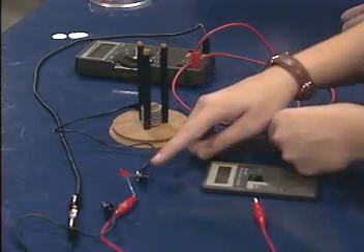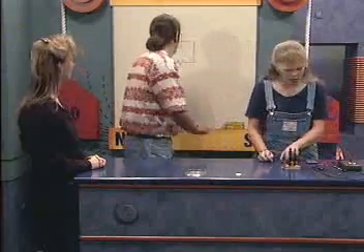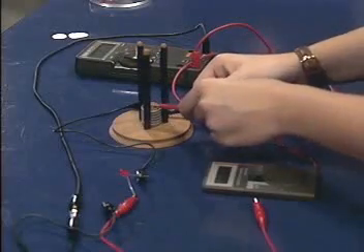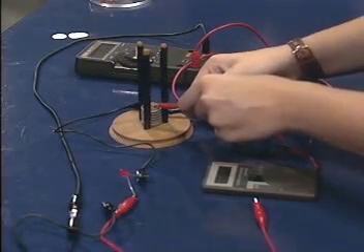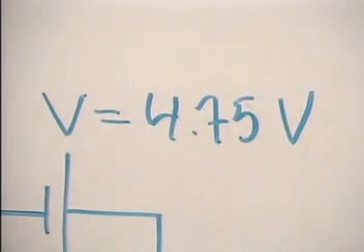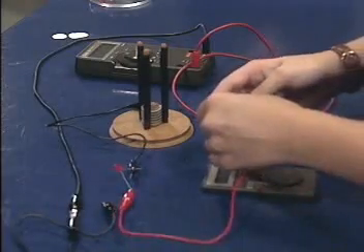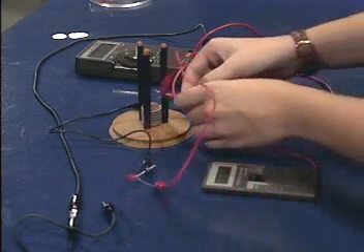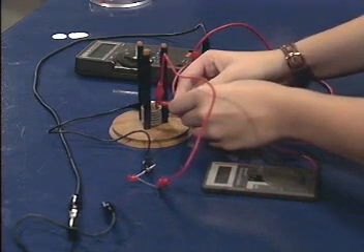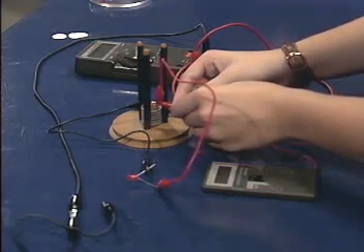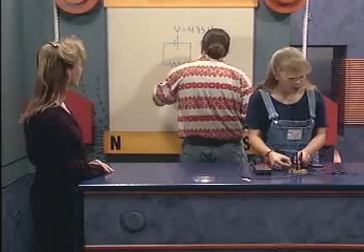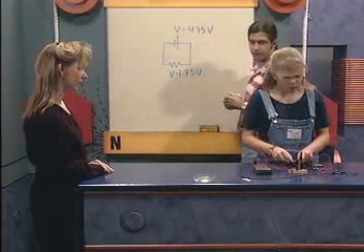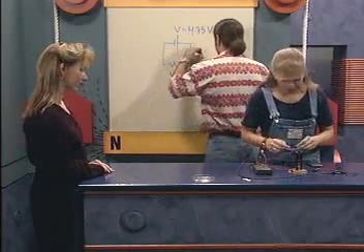Before, we saw that the voltage changes across the cell and the load. Let's start at the cell. It's a whopping 4.75 volts. And what about across the LED? It's 1.75 volts, the same magnitude. Well, let's determine the current then. I'll hook that up. I bet it's not very much.